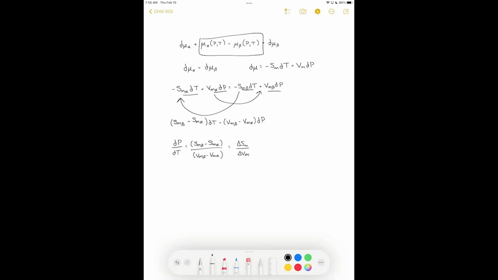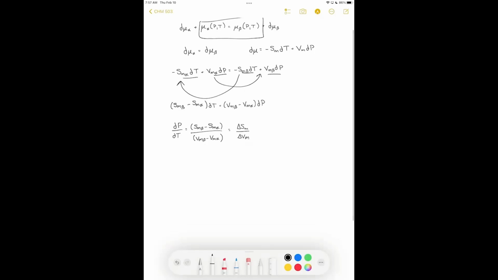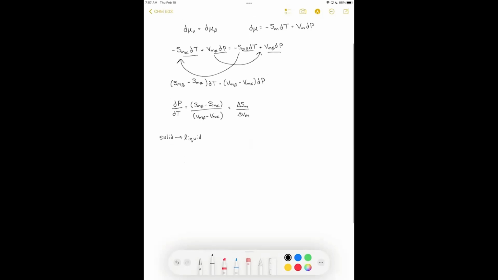So depending on the phase change that we're investigating, we actually get a different equation here. We'll start by considering melting or fusion, when we have a solid going to a liquid. So if we have a solid going to a liquid, what is going to happen to these things? Well, we know that the entropy for solids going to liquids is always increasing, as the liquid is more disordered. We can calculate the molar entropy.